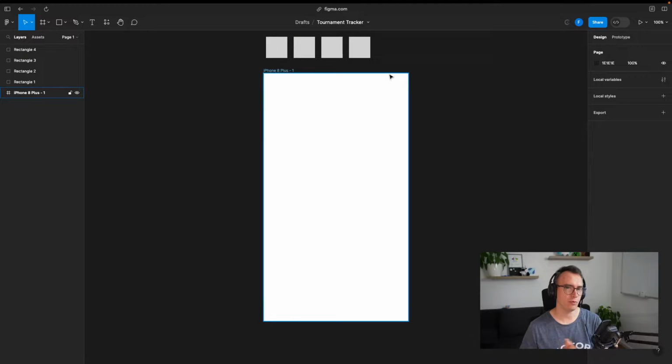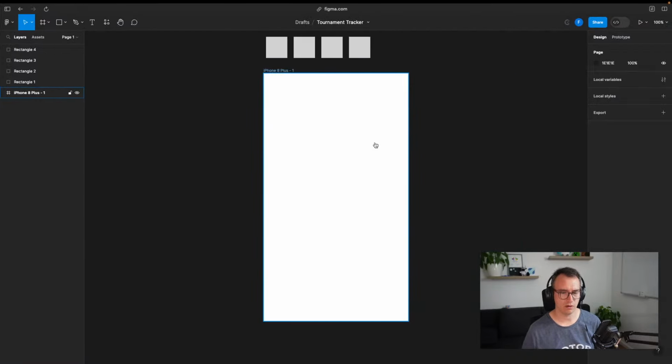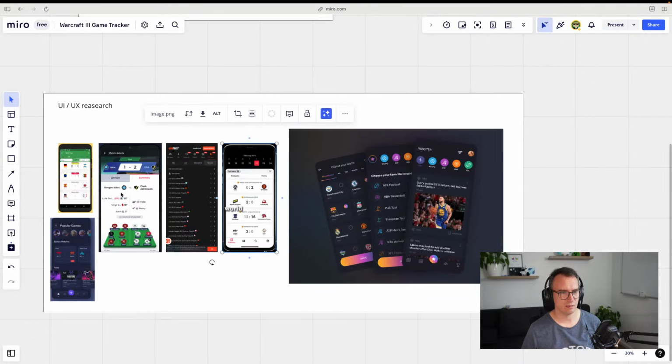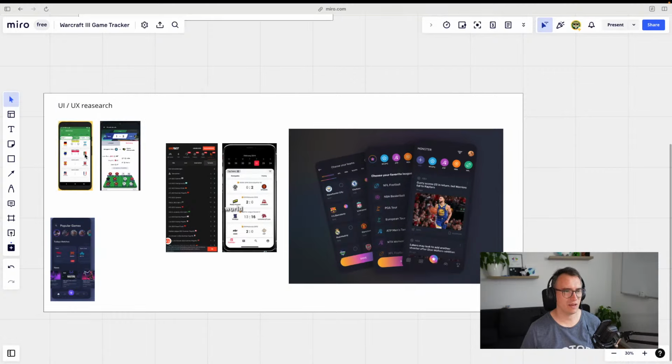And because esports are usually a dark theme, and as we can see also in Dribbble and on our examples that we created, where are they? There we go. They are mostly dark. I mean, this one is a little bit of an exception, and I think these are ugly. Very soccer-like. So maybe we have a light theme, but not at the beginning.